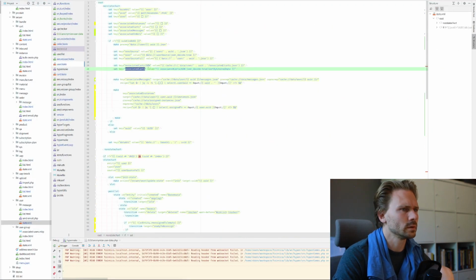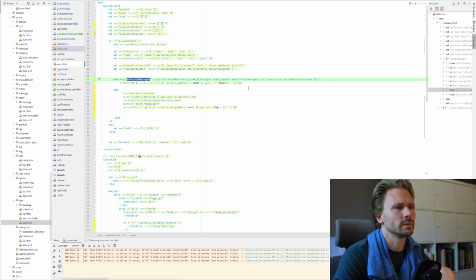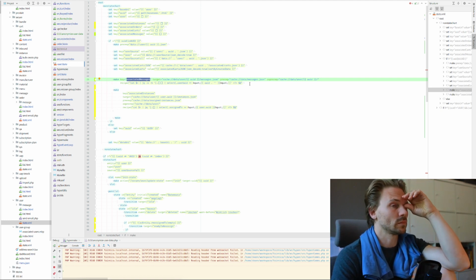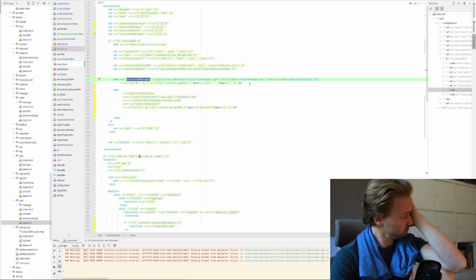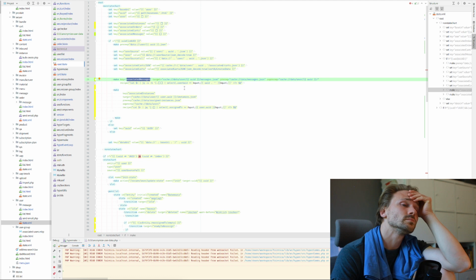Right, so now we have instances, cards, messages, and orders. So we shuffle them a bit. Associated messages is quite straightforward. Yeah, that's not a good idea.